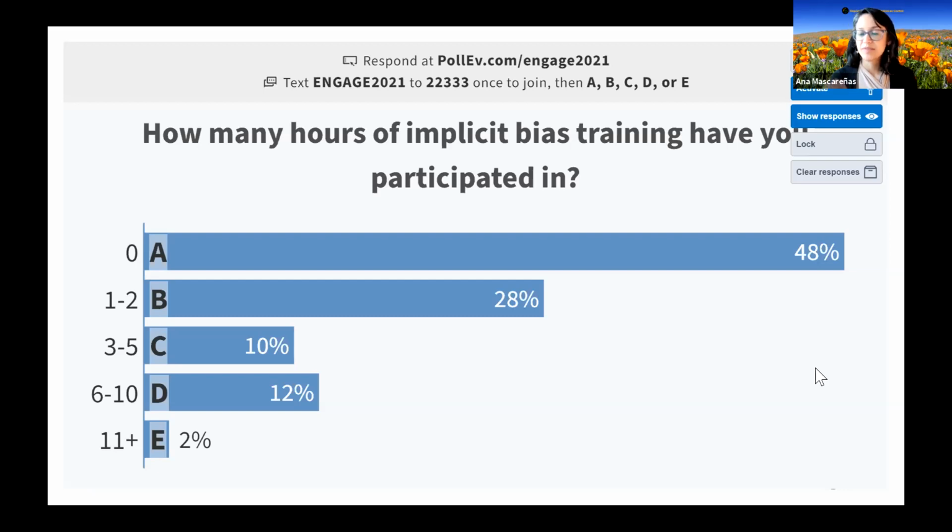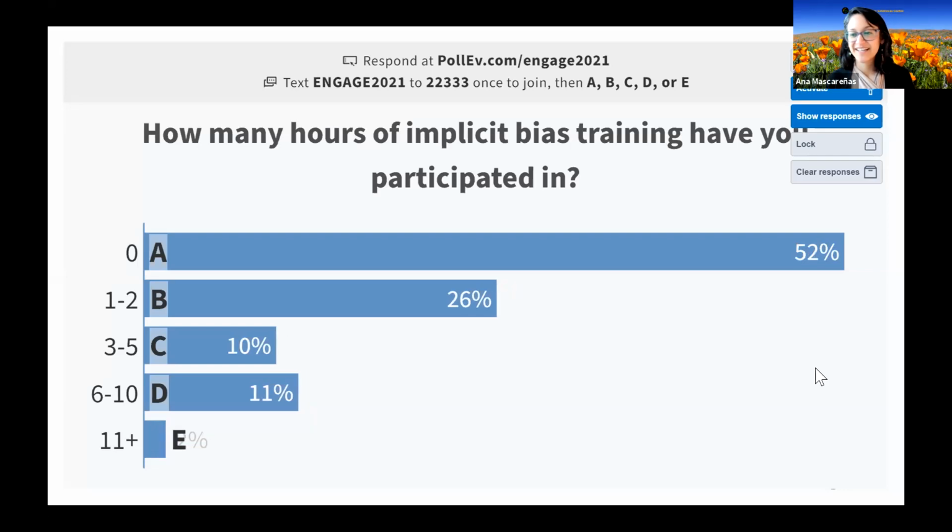And so implicit bias, also referred to as unconscious bias, is really about becoming more self-aware that everybody carries biases. As our trainer, Dr. Bryant Marks from the National Institute on Training Center on Race and Equity, drilled into us, if you're human and you have a brain and you live in society, then you're going to have some type of implicit bias. And so it's about acknowledging and learning about your biases and mitigating them, which we'll talk more about in a minute. So it looks like many of you have not taken formal implicit bias training. I'd highly recommend thinking about that for your organizations.